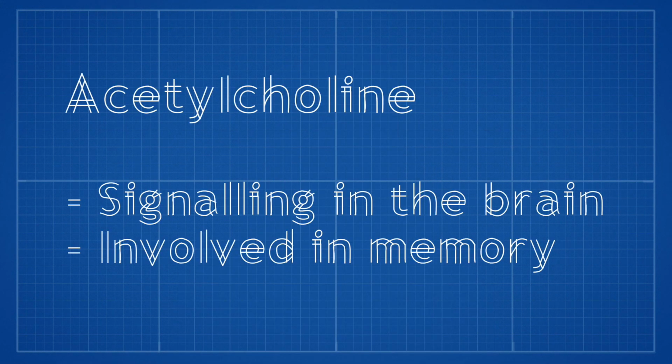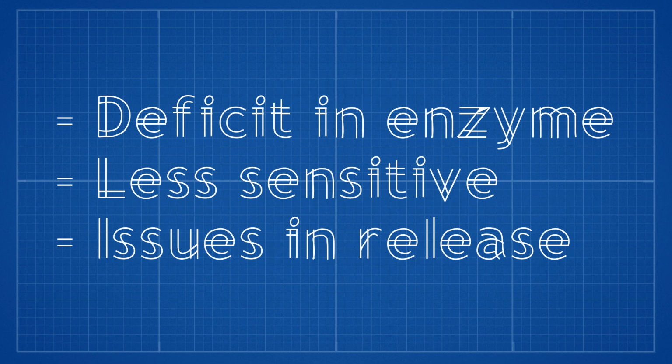Alzheimer's disease is also linked to a decrease in the neurotransmitter acetylcholine. Acetylcholine is a chemical messenger used to pass information between neurons in many parts of the brain, including the memory centre. The lack of acetylcholine could be caused by a deficit in the enzyme that makes the neurotransmitter. It is also thought that there could be an issue in the sensitivity of the neurons to the chemical messenger and how they absorb it, as well as how brain cells release it.